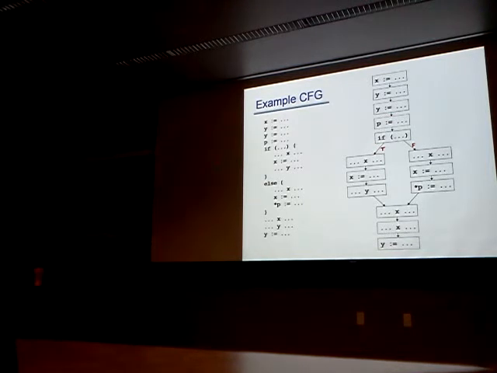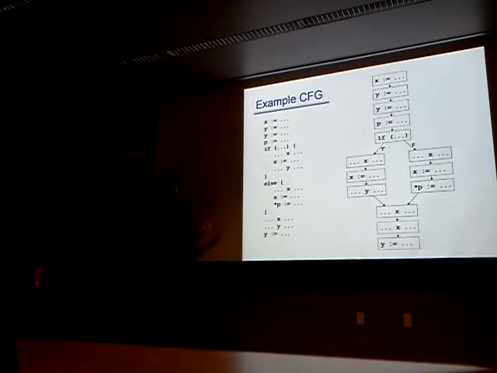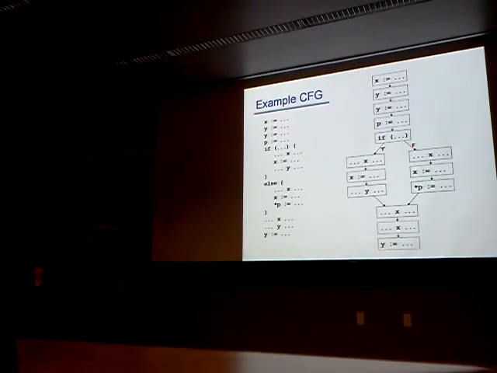Okay, so there are twists, bells and whistles on control flow graphs. One of them, which is important for you to know about even though we'll not use it much in the class, is called basic blocks. Do you know what basic blocks are? What's a basic block? Yes. A piece of code with a single entry and a single exit, like that.